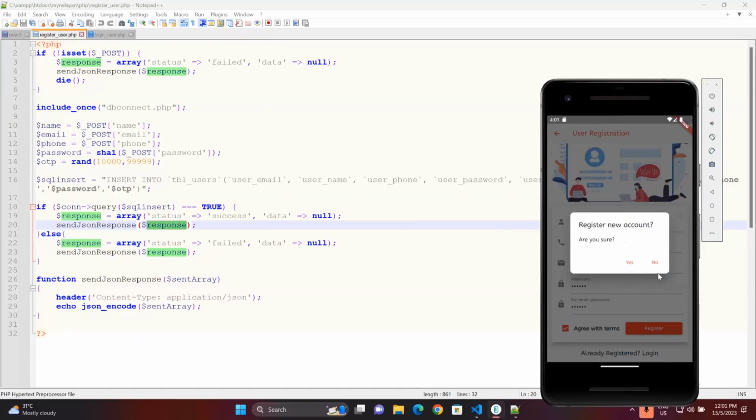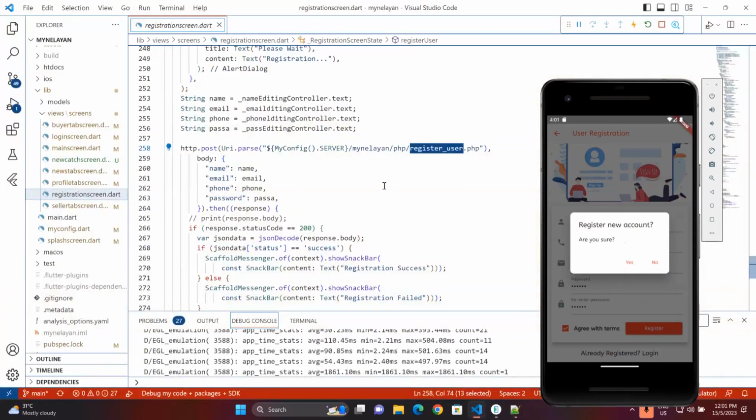All the data from this form here will be sent to register user.php, and then the rest of the script here will take over and build a proper response back to the application. To do that, we need to be able to see or check the result first.